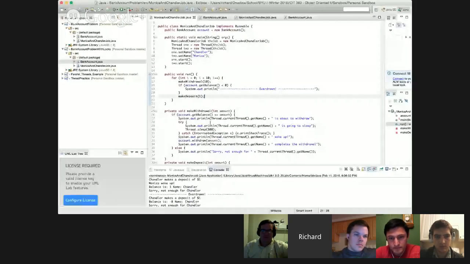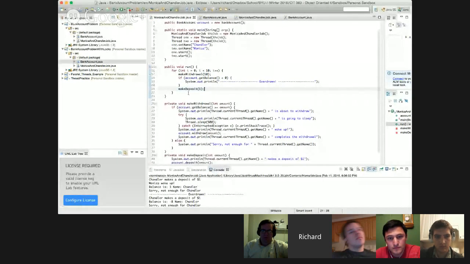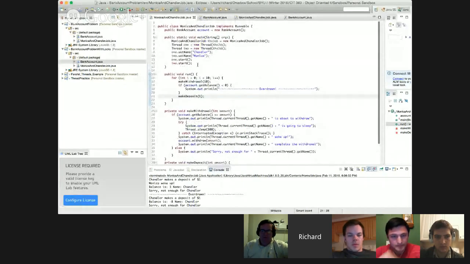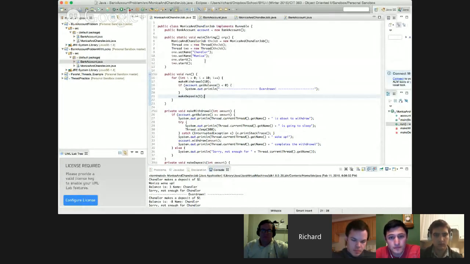Okay, so I did mine on safe parallel processing. I didn't really understand what threads were before this exactly, and I guess I'm still kind of learning.